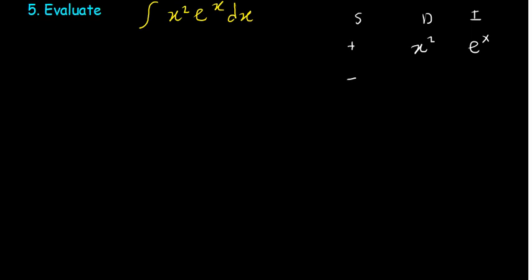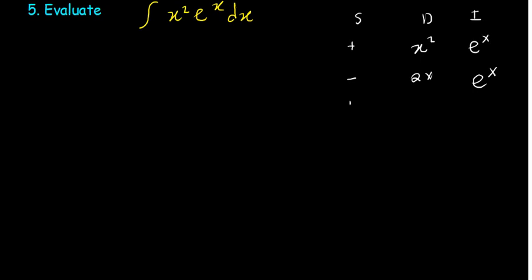I'll have a negative. The derivative of x squared, that is 2x. When you integrate e to the power x, that is going to give you e to the power x again. So all we do is differentiate the power, what you get, divide by the whole function. So if you differentiate this, you'll get a 1, so the whole of this over 1. That will just be itself.